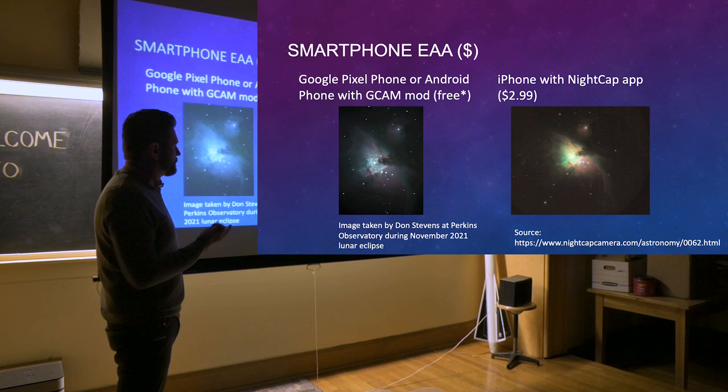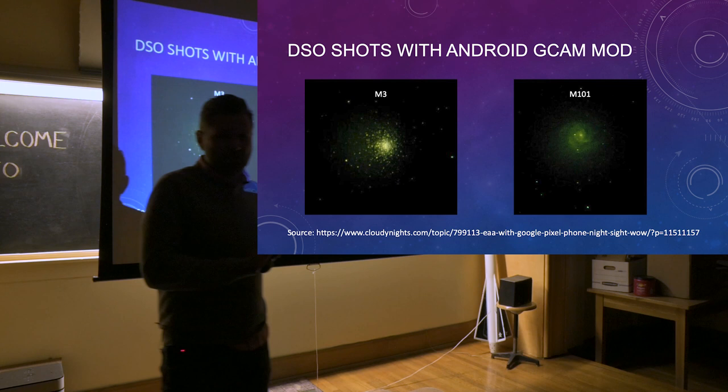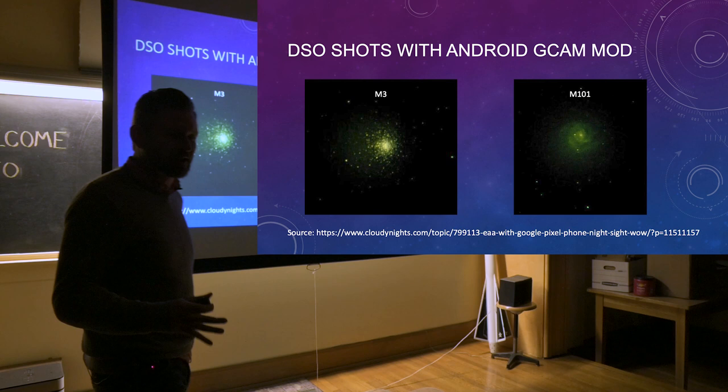For any kind of deep sky application where you're tracking for multiple seconds, obviously the sky is moving, so you're going to need a tracking mount of some kind. I'm going to show you how humble a tracking mount you can get by with in a second. But needless to say, I saw Don doing this, and my hair was on fire. I ran home and got on Cloudy Nights, an online forum for astronomy nerds like us, for those of you who don't know, and I wanted to know if anybody had tried electronically assisted astronomy using a Google Pixel phone.